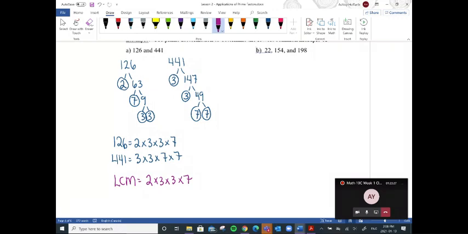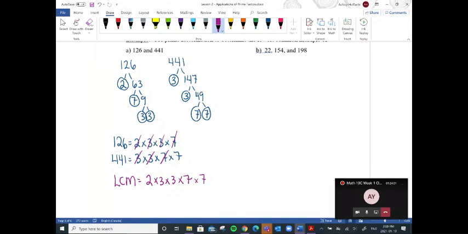Okay. And then, so we've used those. And I'm going to cross off what's common that I used already from the second list. So I used a 2, but they didn't have that here. I used a 3, so that 3 is already taken. I used a second 3, so we used that 3. And I used a 7. So the only remaining piece left in that second list that we didn't use is a 7. We have to add that on the end.